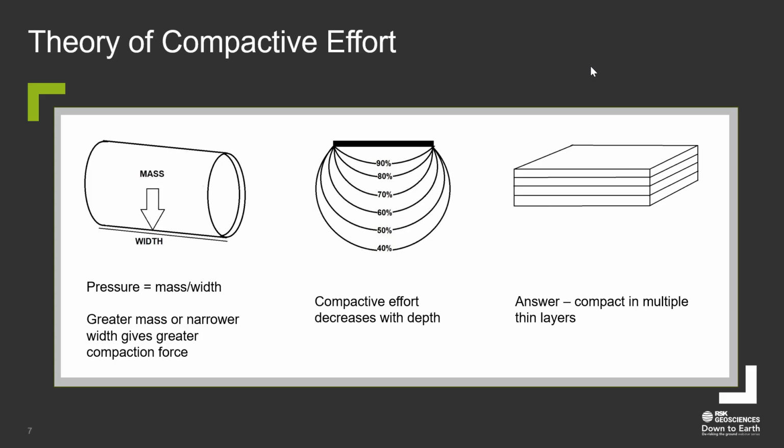We apply a load on the soil in advance, and this load is a function of the force we apply, which is usually derived from a mass, and the width of the application that it's applied over. And this compactive effort decreases with depth. And for this reason, we place material in thin layers.